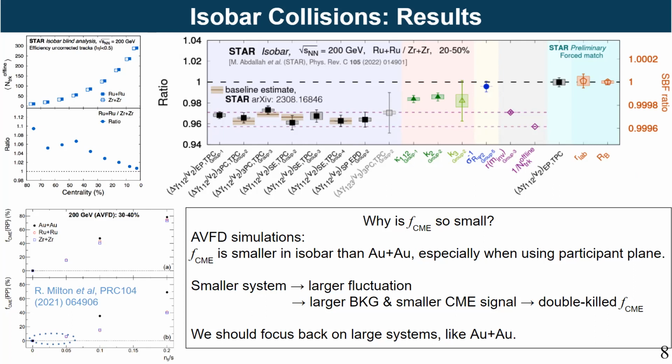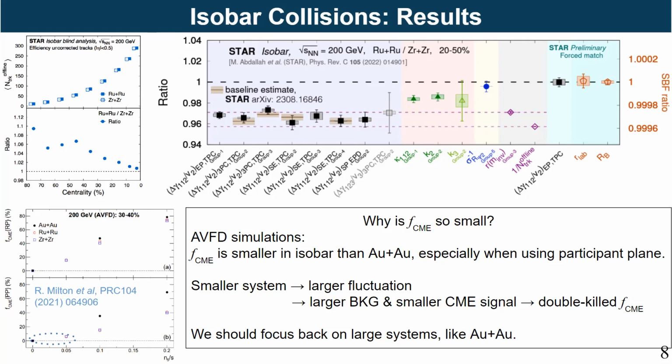Because this consistency means the FCME is around 10% or lower. Then when you convert it, even if you have some signal, it's hidden by the error bars. So why is it so small? We should have noticed this earlier, but we didn't. So it's something we ignored in the beginning.